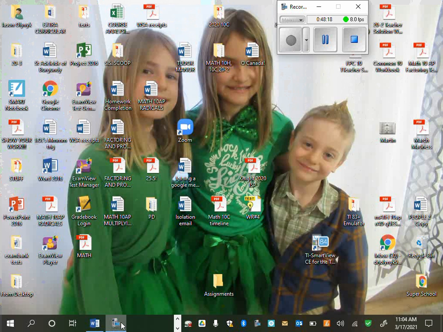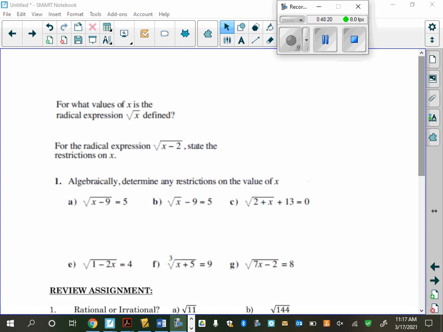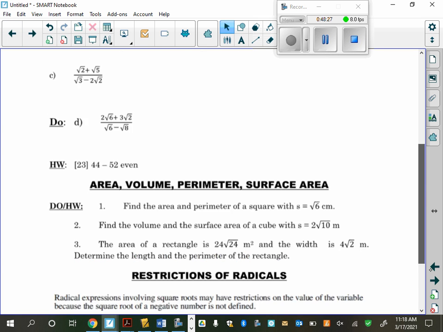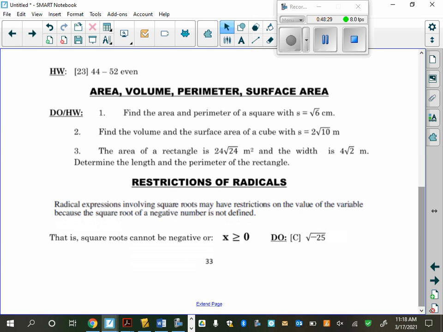Pause. Okay, so that's the last handout, the last page, which for some reason is mixed up on here. I'm not going to get the conjugate, so I'll do that. You do that next year, but if you want to do it with me, come in on lunch, I can teach you some extra math, no problem. And no charge. Area, volume, perimeter. That means adding and multiplying radicals. So, of course, you're going to have a question like that.